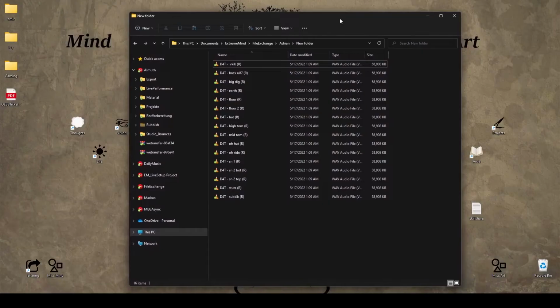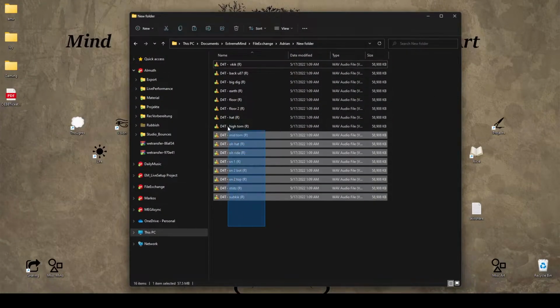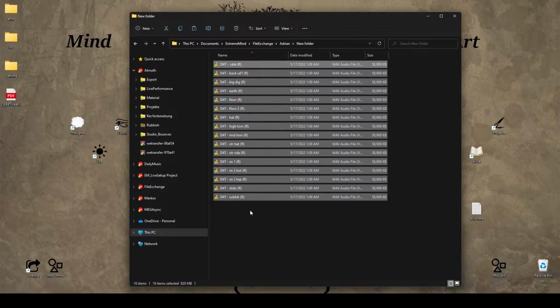Otherwise, I would first like to talk about drum triggering in general, as well as why I need to trigger drums in this particular case. With my band Extreme Mind, we recently recorded our album Hearing the Bigger Picture. What you see here are 16 files representing the stem files of only the drum recording. It turns out that the kick and the snare need a little more punch. That's why we decided to boost the drum sound through triggering.